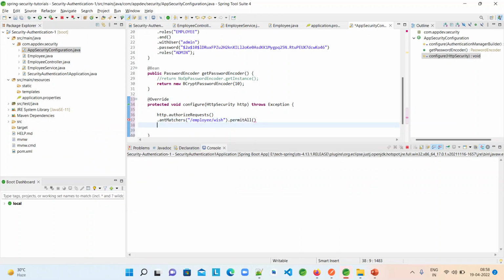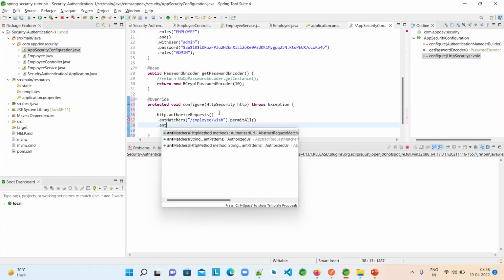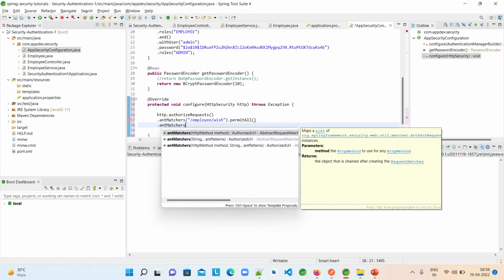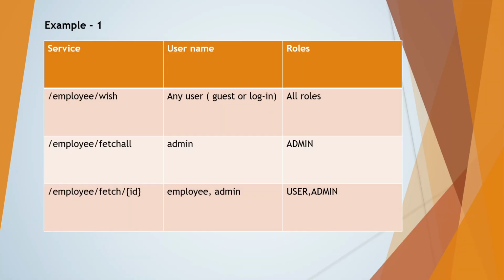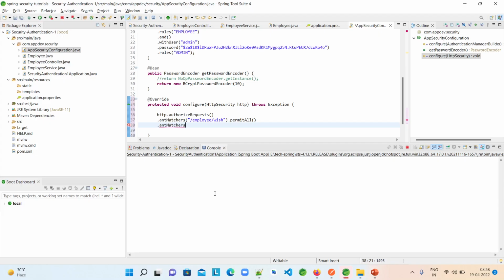Then antMatchers, there is another rule, right? For us, fetch all should be available only for admin. Fetch by ID should be available for both roles, right? So let me try that now. Employee slash fetch by ID, so I give a star here.